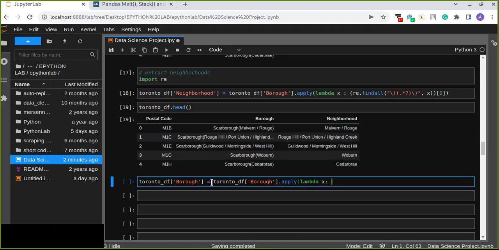Lambda is an anonymous function that is important, especially for this kind of data analysis, data manipulation, right? x dot split by the bracket and extract the first index. A split method just splits the string into a list. From that list, just obtain index 0. All right, let's check. Toronto df head.